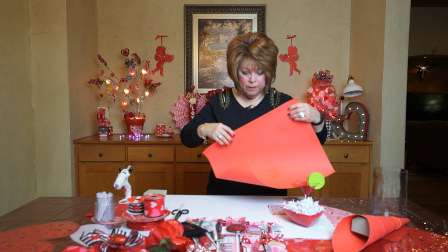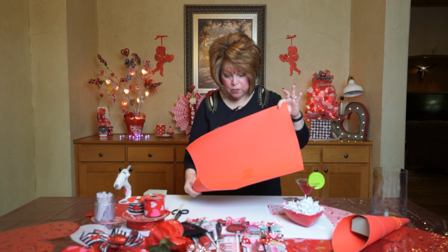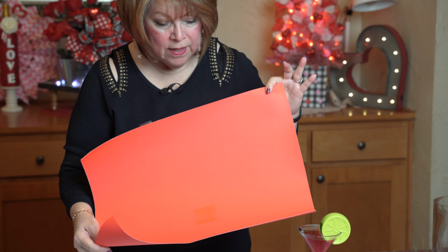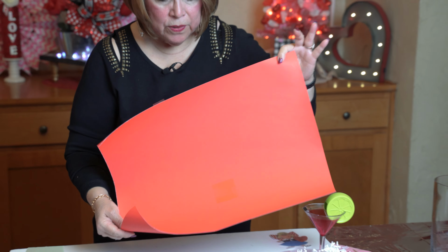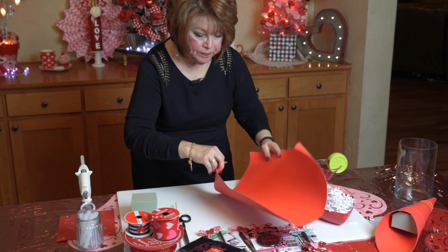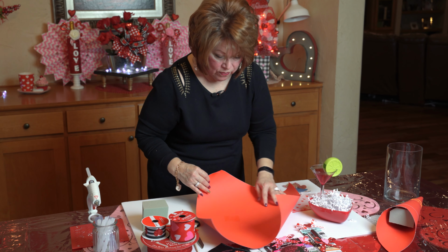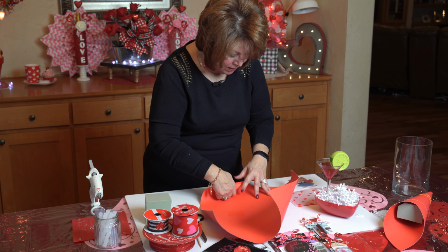Okay, friends, the first thing that you're going to have to do is take your piece of lightweight poster board, or you can use some scrapbook paper that they sell at Hobby Lobby. They have some beautiful designs and prints, but I didn't make it down there this week. So anyway, I picked this up at Dollar Tree and it worked out just fine for me. All right, you're going to take it. And there's no right or wrong way to do this, friends. I just play with it until I make a little cone.